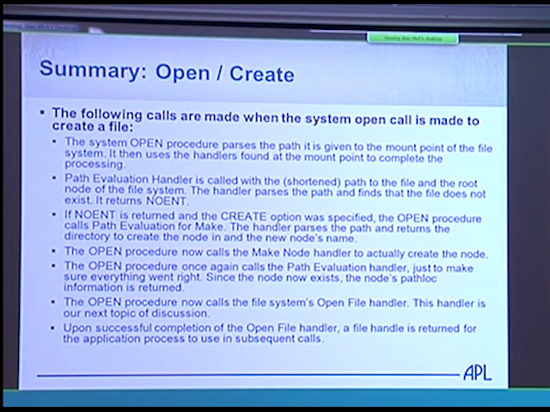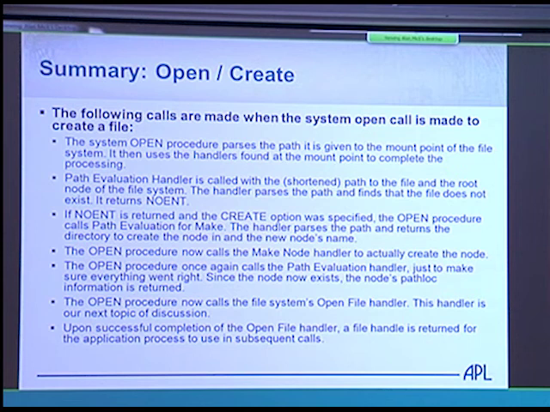Now, if that file doesn't exist, the path evaluation returns no entry in the error number. If no entry is returned and the create option was specified, the open procedure then calls path evaluation for make, and gets back the directory and the file name. Then it calls make node using the directory and the file name. And then once again it calls the path evaluation handler just to make sure that everything went okay.